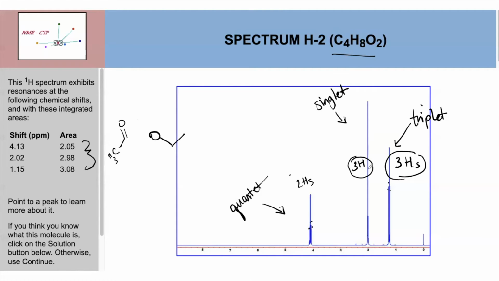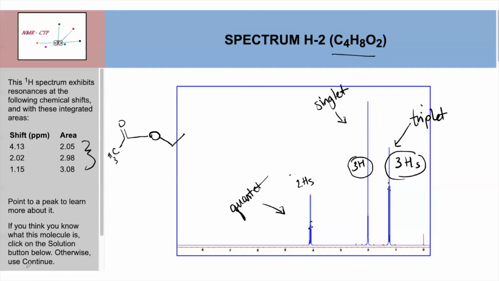Okay. I've got three hydrogens nearby. It's a singlet though. There's no hydrogens nearby. I'm probably next to an oxygen. The reason I wouldn't have added it here is because it would have affected it a lot more than just shifting it over to this two area if it had been directly bonded to an oxygen. Now I'm also going to look and count my carbons. Do I have the proper number? I've got 1, 2, 3, 4. That's a really good indicator that that is probably what this looks like, because I'm just going to draw it over to here. And as we see, it isn't actually an ester.